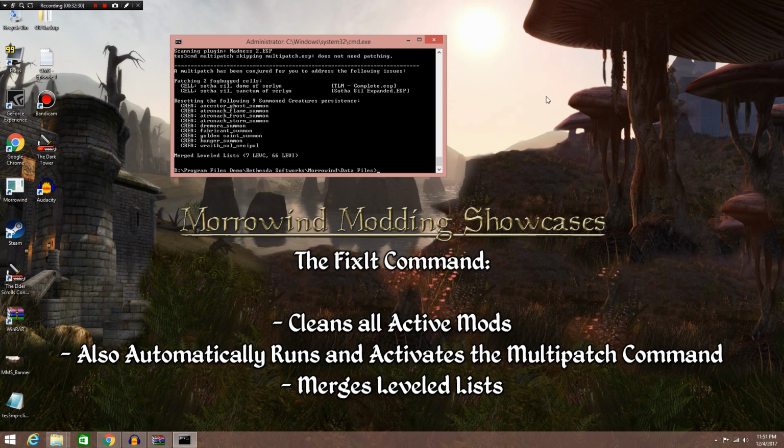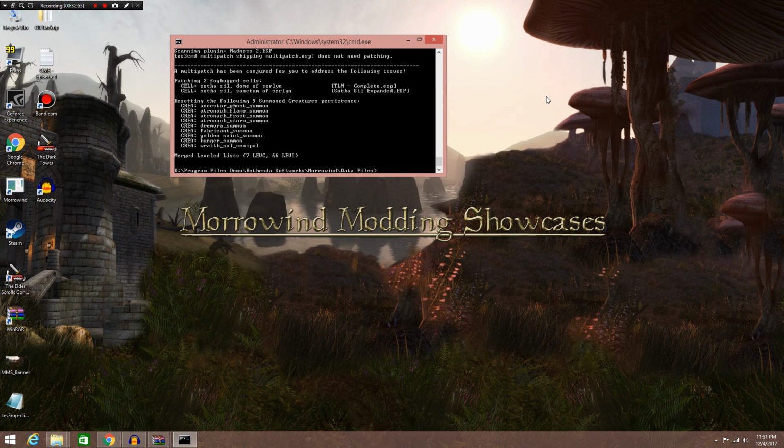And the problem there is that some mods do make intentional changes to various references and game settings, and thus by cleaning those mods, you'll be accidentally destroying an intentional purpose of that mod, which is why you should always read the readme files for those mods before cleaning them. And if you have a lot of mods installed at the same time, chances are there's at least one mod on there that does make intentional changes to various references and game settings. So using the Fixit command is a bit risky.